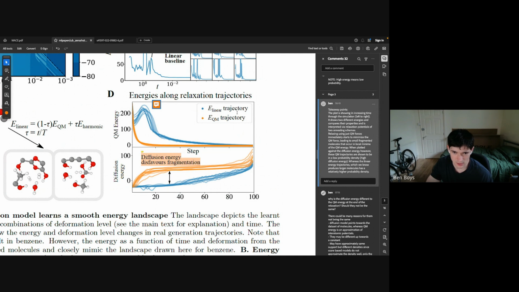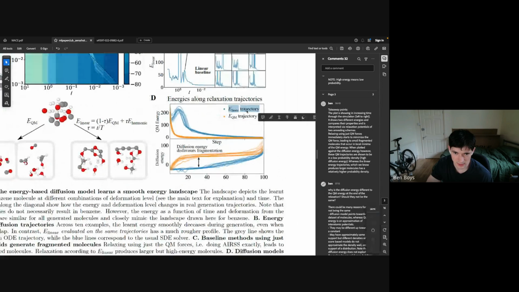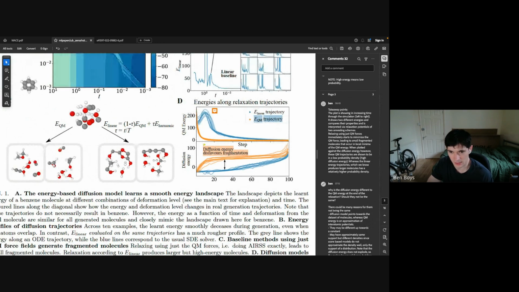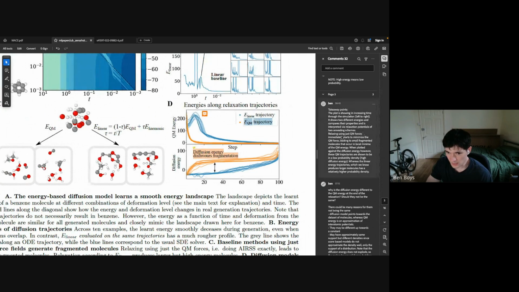Okay, so what are the two annealing schemes? There's linear, which is the slightly less bad one, and quantum mechanical, which is purely physical but finds local minima immediately. And comparing these two trajectories, where each line is a trajectory of this annealing process, we're going to compare the measured quantum mechanical physical energy to the Lorentz diffusion energy.